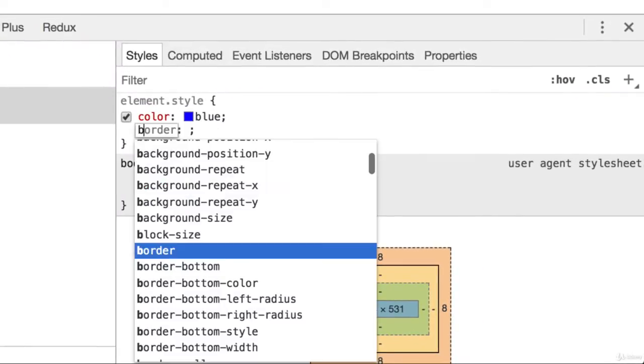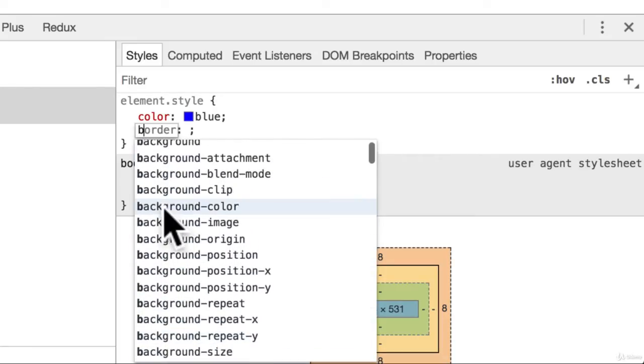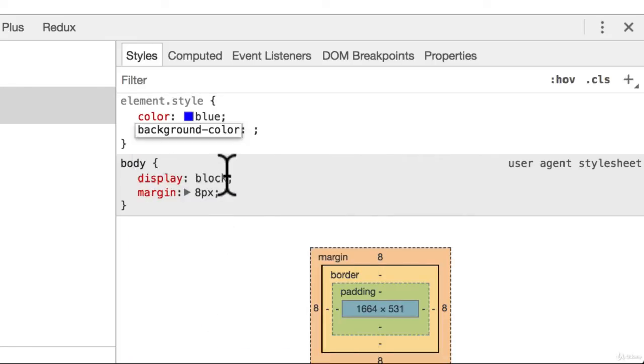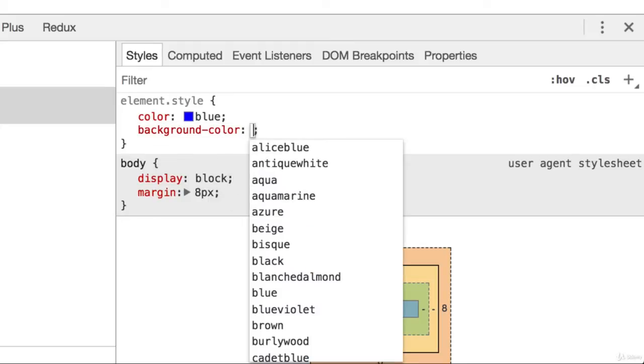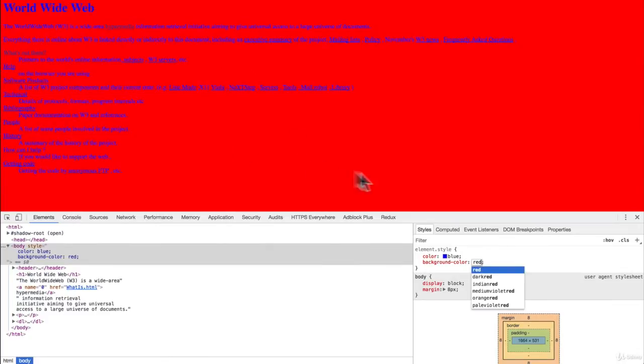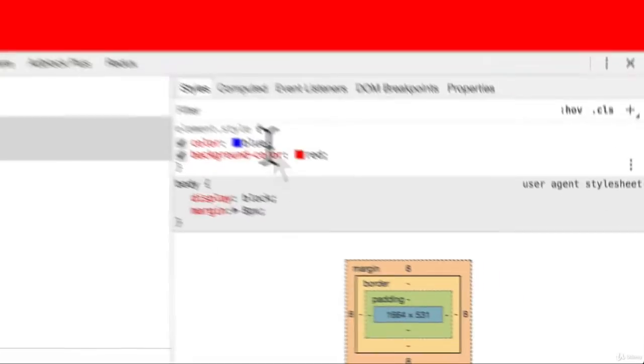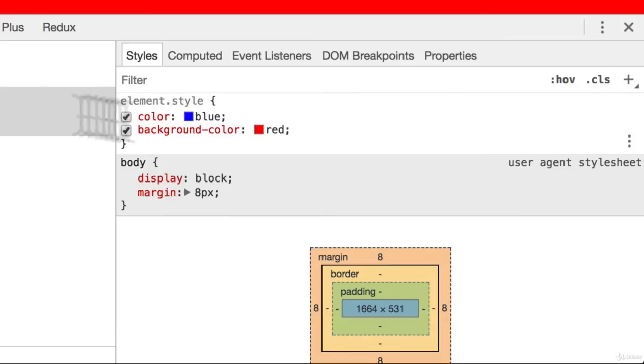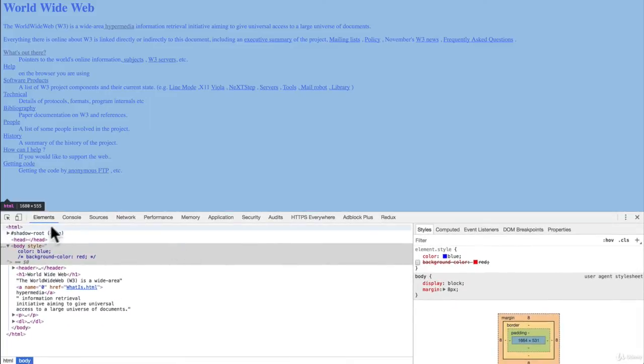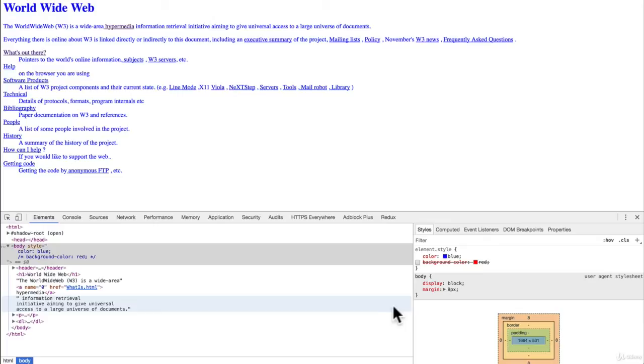Without knowing any CSS, we can kind of play around, type in a letter, and it will have a drop down. So let's see over here if we can do background color. Let's make it, I'm going to press tab, I'm going to do red. Make the website really, really, well, frankly, pretty ugly. But that's CSS right here. We've just added some CSS to this basic website. Let's turn this red color off because it is not pretty. Okay, so HTML, text and links, CSS, pretty colors.